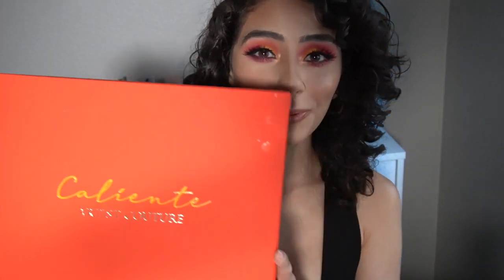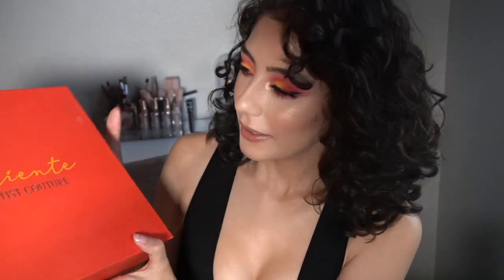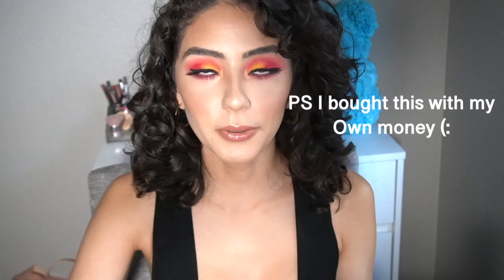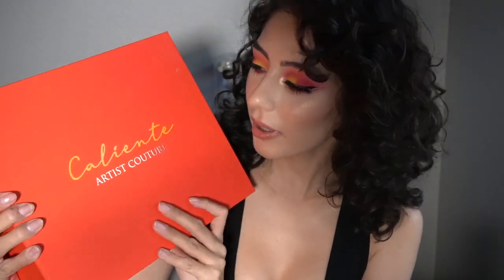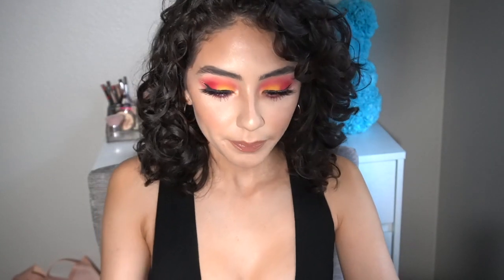Today I'm going to be using the Couture Caliente palette. I got the PR box, if you can't see, and let me tell you, I am not disappointed at all. The pigment on this palette is just so beautiful. And can we just admire this packaging, please? This PR box, it's Steph Touch. You did such an amazing job.